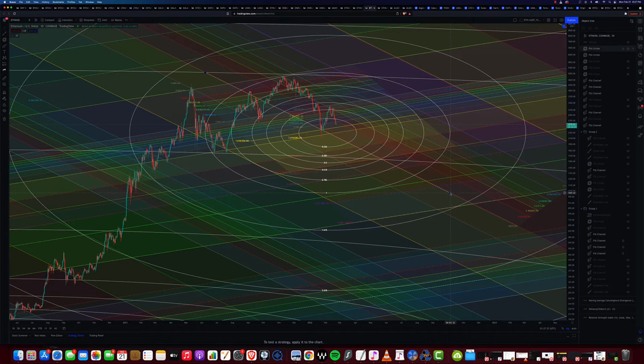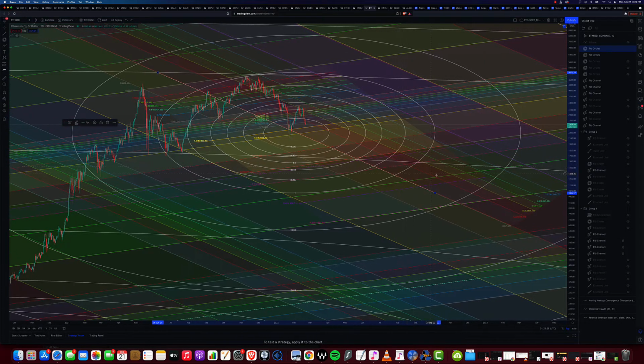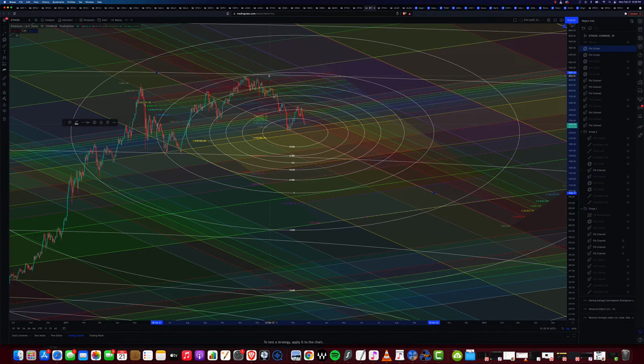Now, since we're using the trend lines and points on the grid, you're able to draw Fib circles that show potential support and resistance for the current price action. So that's why we're able, instead of waiting for it to get to a high or a low, we're able to draw it way back here before price even gets here. And now we have all these rings. Like if you say price comes back up to here, you're probably going to see some action when it gets up to these points right here.